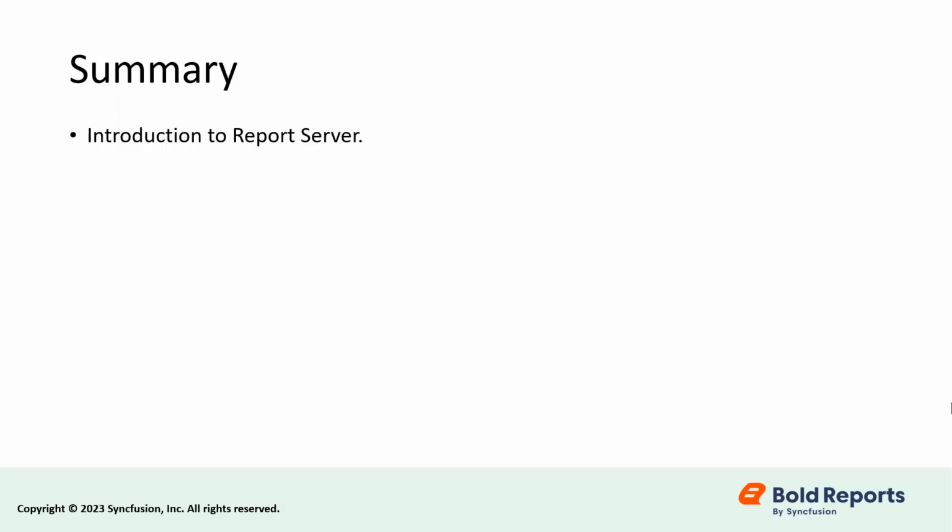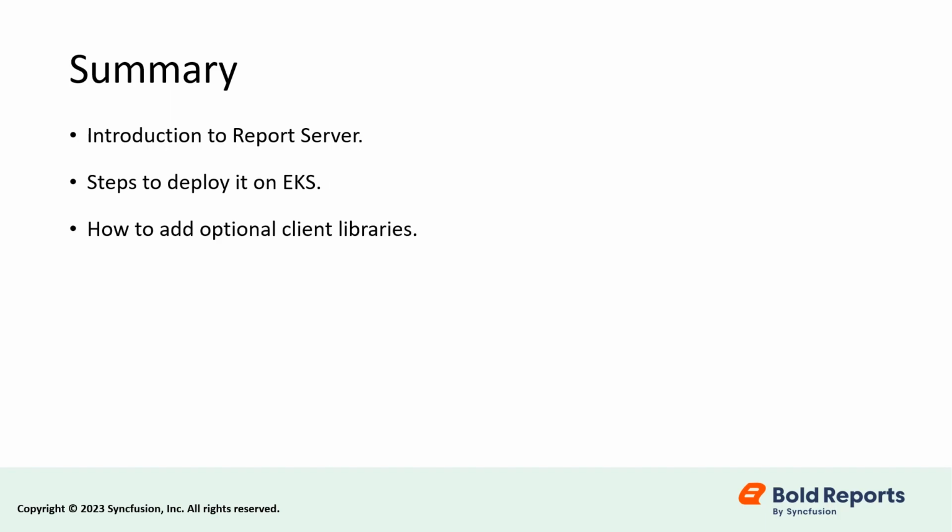In this video, I introduced the Bold Reports report server, covered the steps to deploy the report server on the Amazon Elastic Kubernetes Service, and then the steps to add optional client libraries. Lastly, we discussed the steps to install PhantomJS in the deployed application to export the data visualization report items when scheduling.